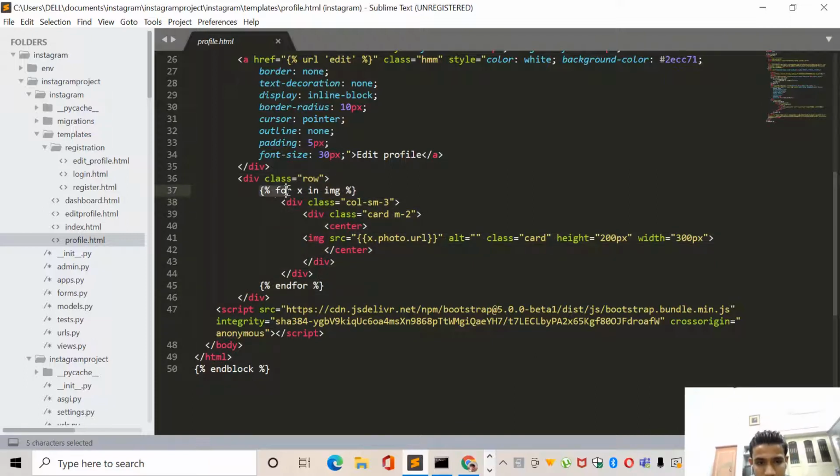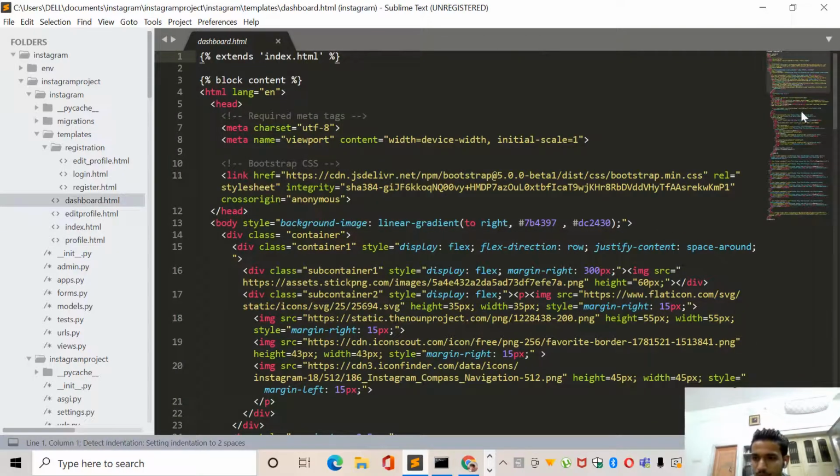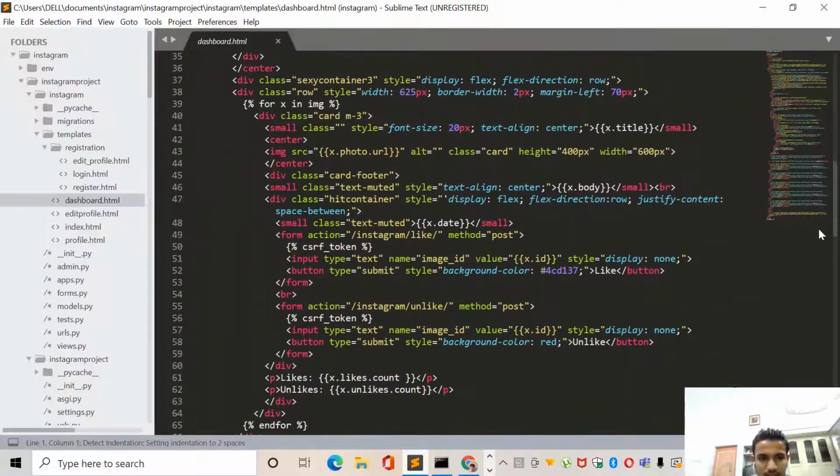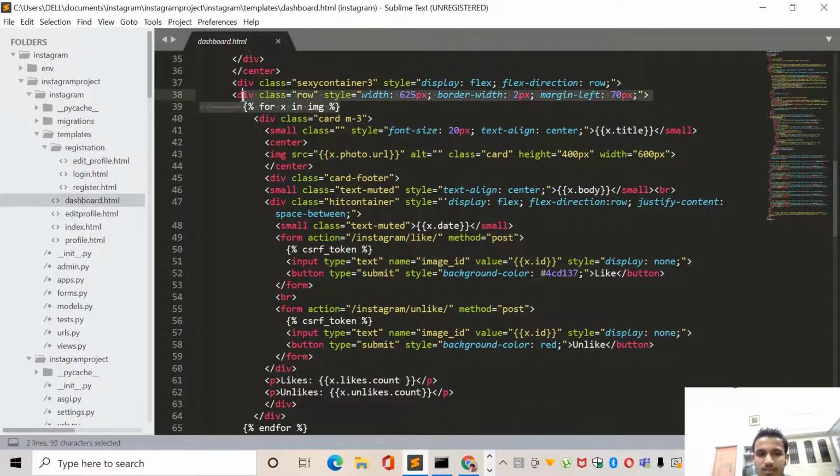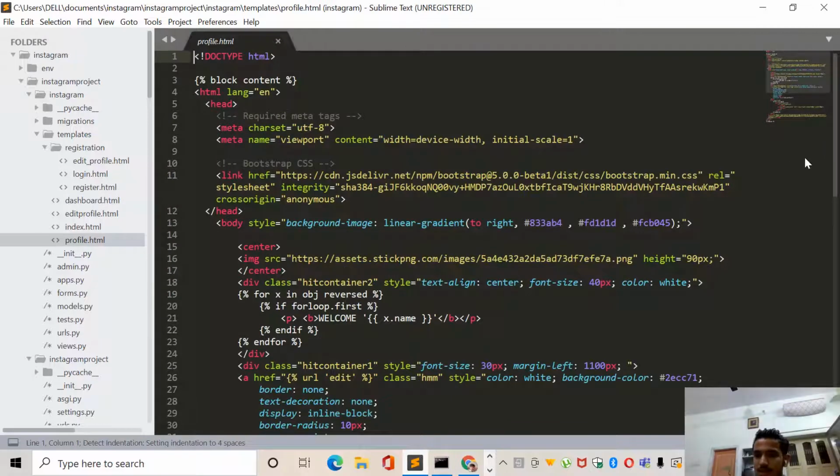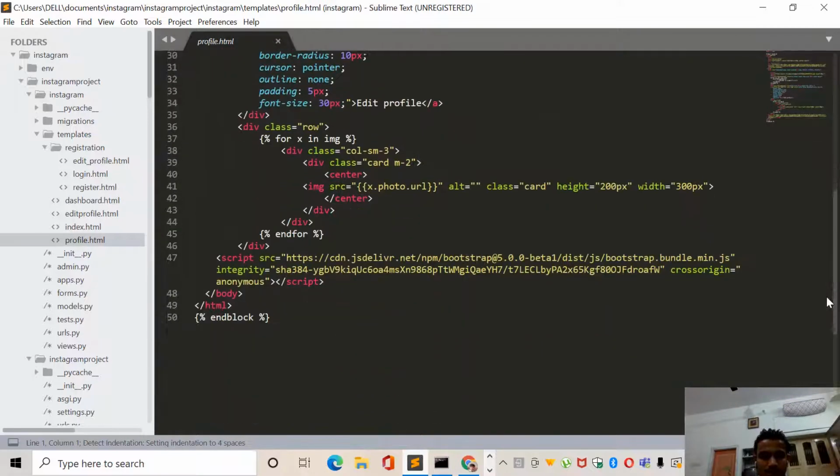So for x in image, this line I have used earlier also, as you may recall, in dashboard. See here, for x.image. So this was for having all the images in a row in a for loop. So again, I use the same thing here. If x.image, this is again Bootstrap used. Image source is x.photo.url.